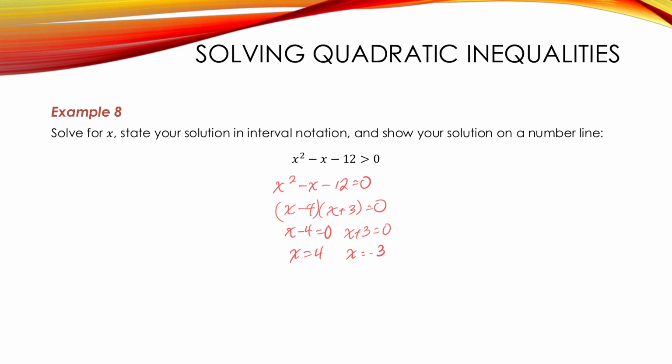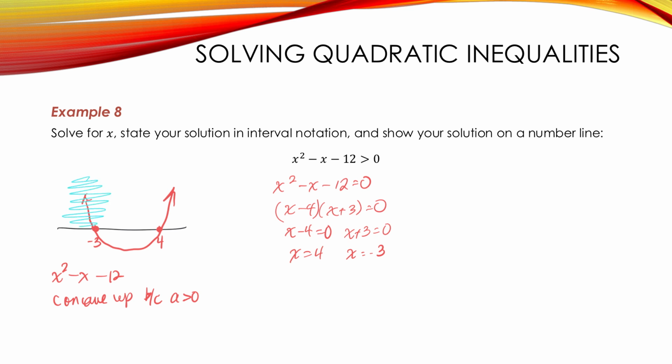So if we graph it one more time, now we have -3 again, and we know we have a 0 there, and we have a 4, and we have a 0 there. And let's talk about concavity. X squared minus x minus 12 is concave up because a is positive. So one more time, we're looking at something like this. And this time we want to know, where is it positive? So where is this graph positive? Anywhere above the x-axis. So all of these pieces up in here.